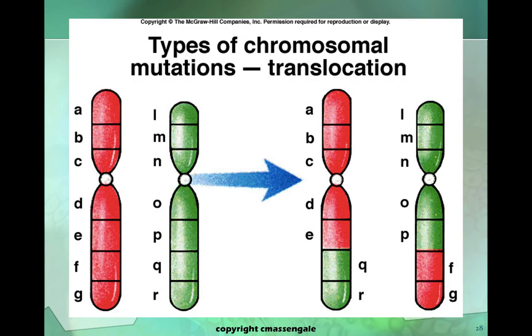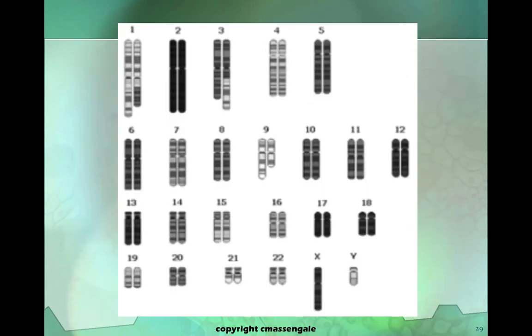This is a common way that it can be seen on a test question. You notice that the red one has information A through G. The one on the right is L through R. But then they exchange some information here. Remember, the reason why they use the alphabet there is to further show you that we're talking about two different chromosomes that have two different sets of information. They're not homologous, so these are non-homologous chromosomes that are exchanging information. This is an image of one you might see.